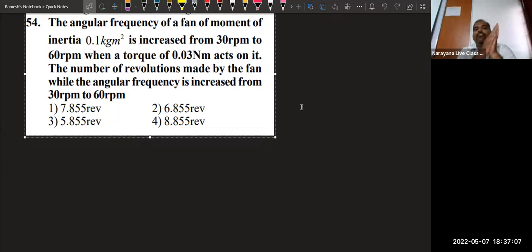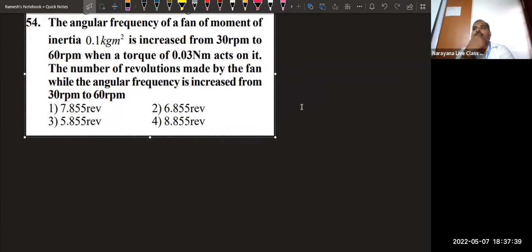So just to share your free thoughts, what you are doing, what concept you are applying. Moment of inertia is given, initial angular speed is given, final angular speed also given, torque is given. With that I found alpha, sir. Shabash. Then substitute omega square minus u square equal to 2 alpha theta. Perfect. Then theta will come. Theta I got 50, sir. Next, I got 50, means you have to divide with 2 pi, no? Okay, sir. Then you will get number of revolutions.